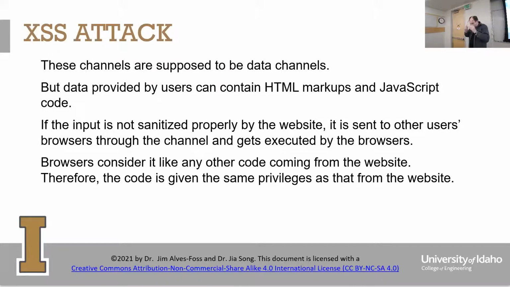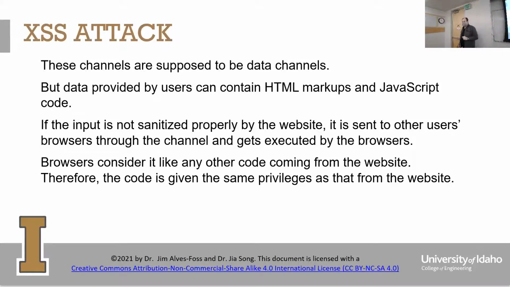So these communication channels overall are supposed to be data channels, give us information, but they may contain HTML markup, JavaScript code or other code, and instead of being plain text data, the browser executes it. I'm just saying this again because browsers don't know the difference. If they look at it, they see this code, they say, oh, I'm supposed to execute this. This is something to do. Okay. The web server has to sanitize it appropriately, has to mark it up as this is not code. Now, how do you do that?